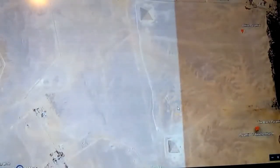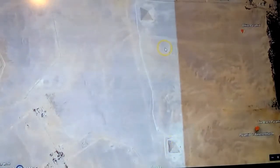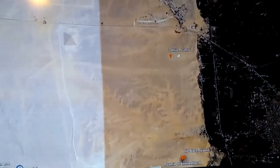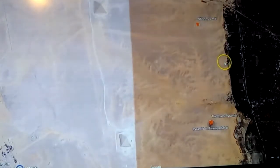Once again, in review, from the early dynastic period, we have the perfectly preserved, almost bent and red pyramids. And then down by the Nile, we have the totally dilapidated Pyramid of Amenemhet III, the Black Pyramid, and then the White Pyramid right here. Kind of tucked inside these original pyramids out near the Nile Valley.